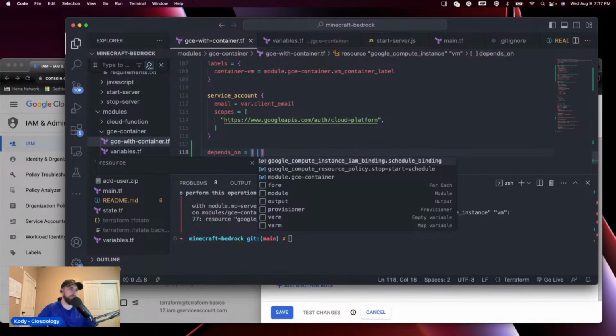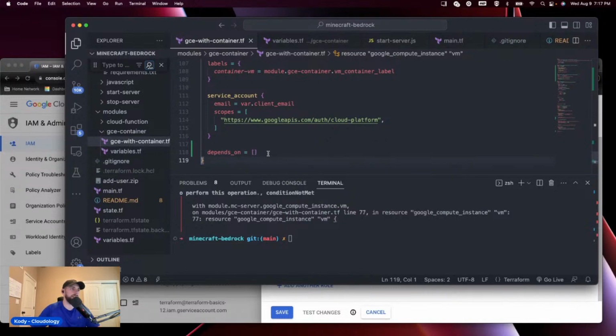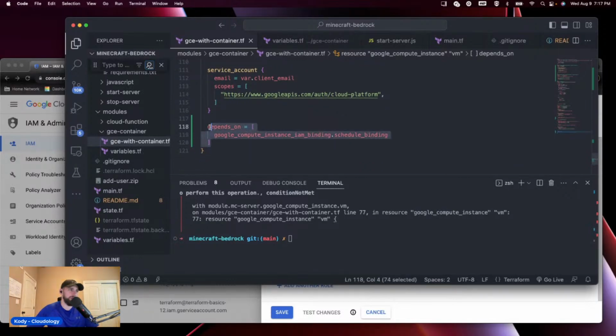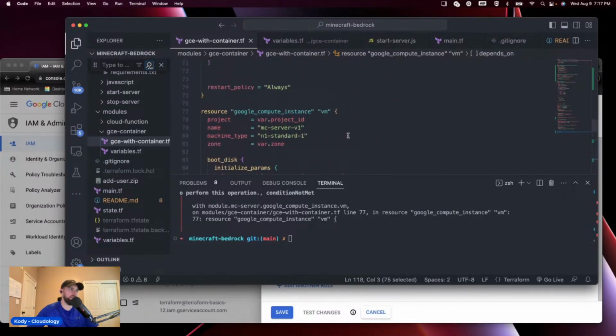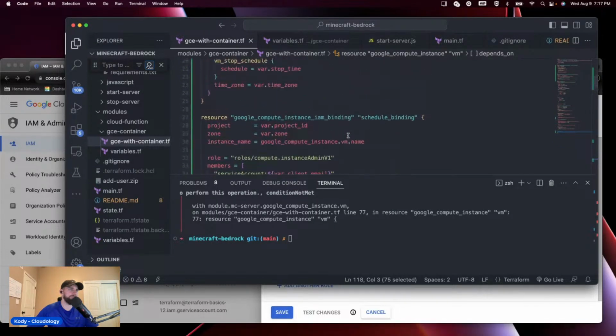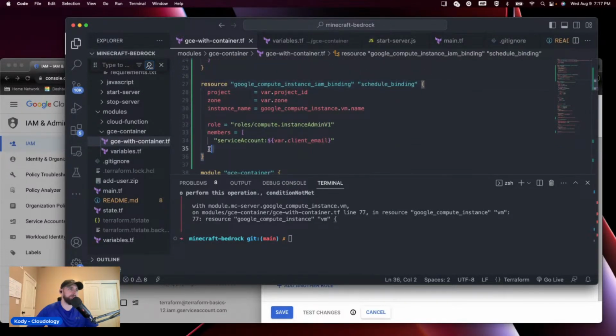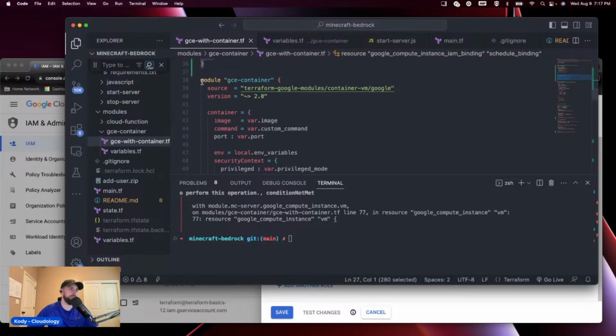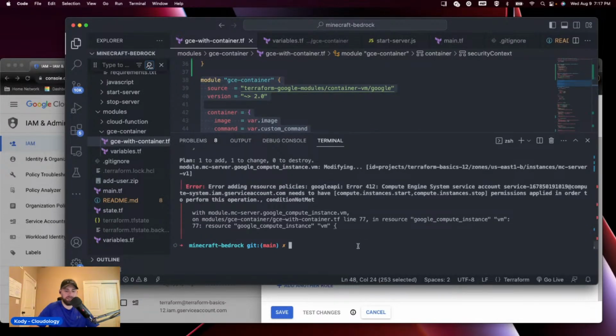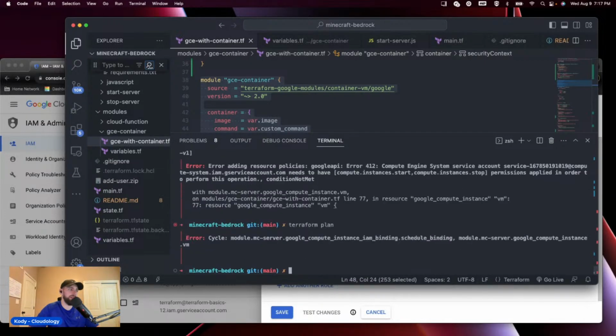Yeah, that actually showed exactly what I wanted. Yes, the schedule binding needs to be created first. So basically what we're doing is making sure that this schedule binding up here that we created right here gets applied first before it tries to apply any changes to this. And I believe that may fix our issue.